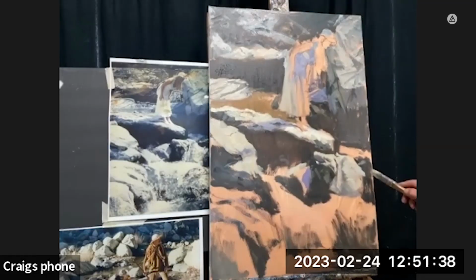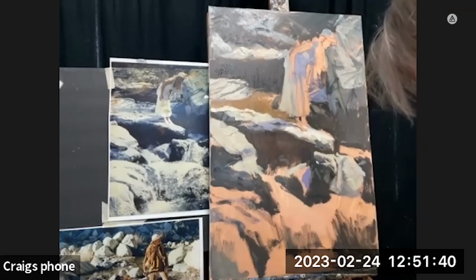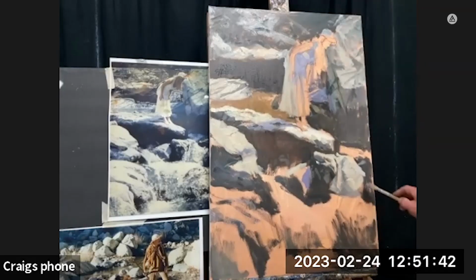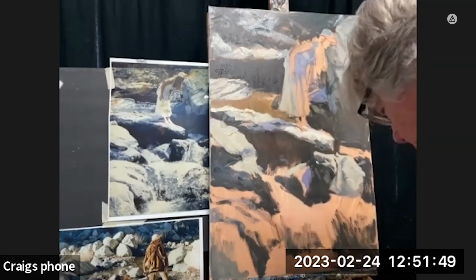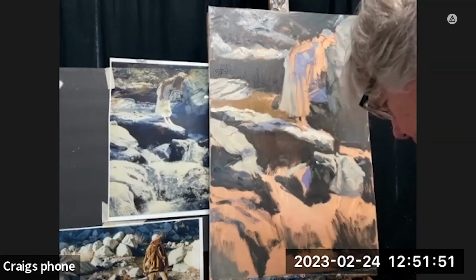So I'm switching back and forth in brushes right now. You guys can see too. I've got 3 brushes here. One with kind of this violet tone, one with my darks, and this. So I don't always do that, but time-wise, it's going to help me.